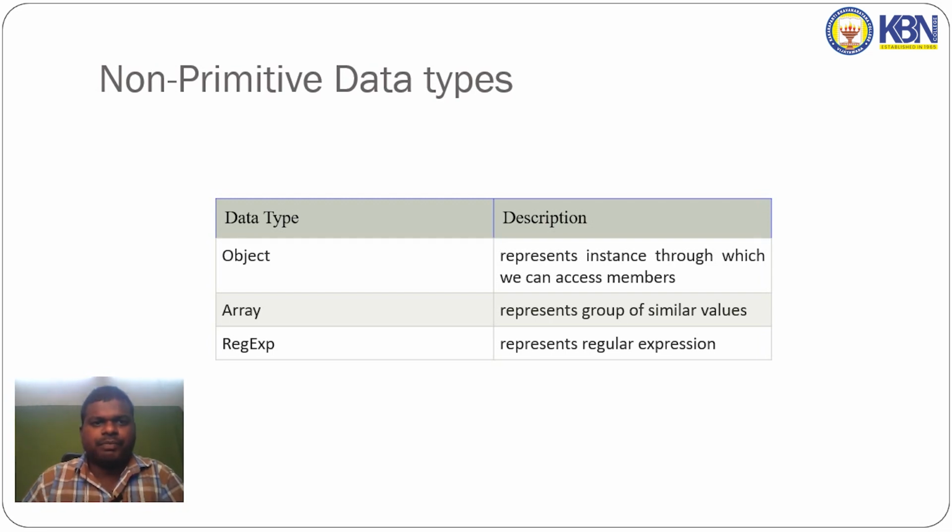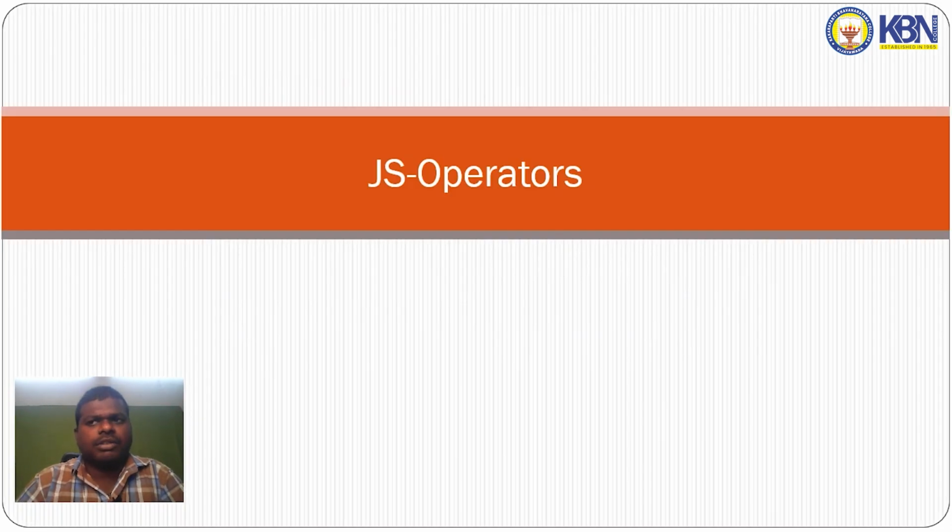Okay, now operators. What is the meaning of operators? An operator is a term used to define a symbol that expresses the operation between two variables. See, I take A is equal to 10, B is equal to 50. I am adding them to get a value of 60. Now what is the operation I have done with A and B?